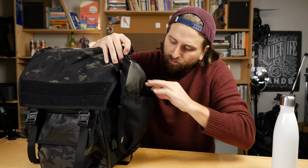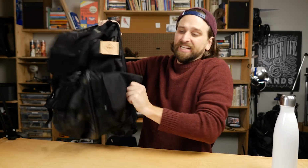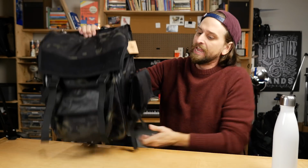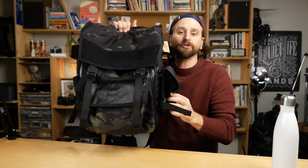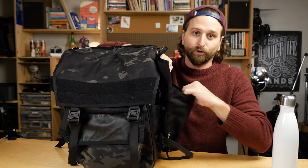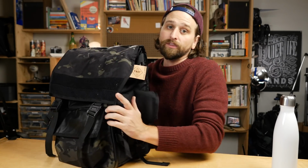Now I've got a bit of a 3D pocket on the side, which is completely attached to this bag. There's just no way to get it out. This is why that MOLLE sort of stuff is killer. Now, I think it adds quite a bit to the aesthetic of the bag. It's pretty pouchy at this point, but what's great about this is if you need something, like I just have to have my tape measure with me or my something, you've got that MOLLE strapping on both sides if you opt for that with this bag.